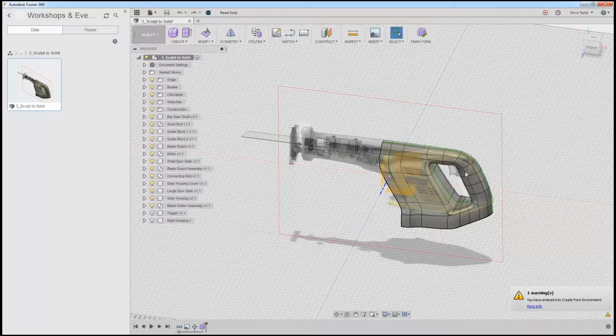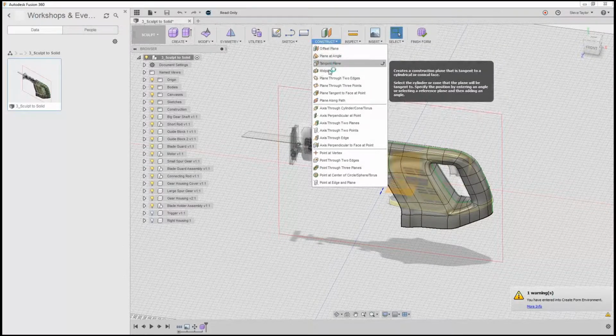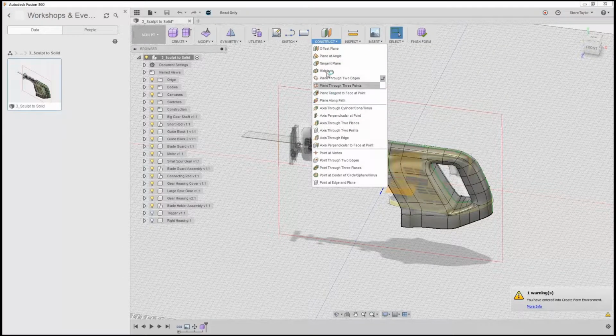What we're going to do now, we're going to model this end here up to the body and then merge it together. And to do that, I'm going to start at this end. So I need to create an offset plane. Now there are lots of real cool ways to make planes in Fusion 360. A lot of them you'll recognise. So up in the construct up there, you'll notice offset plane is at the top, but if I open up the dialog box, you'll notice all the different ways that we can create planes and axes.